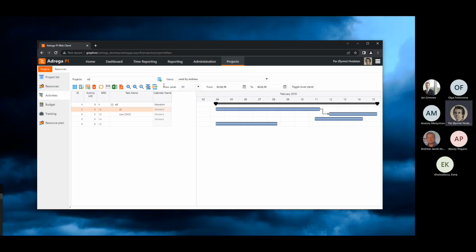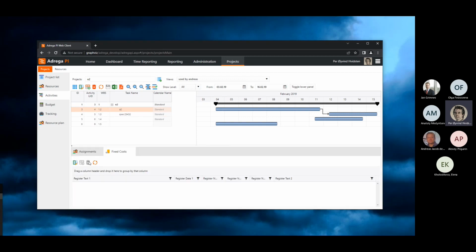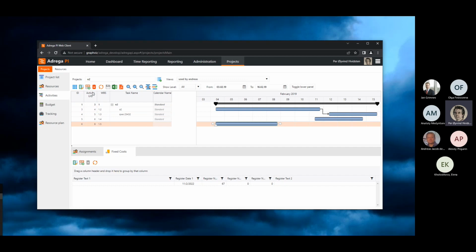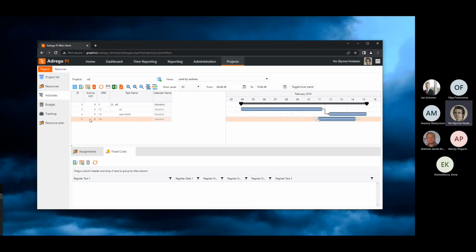Also, now working should be adding new assignments and fixed costs in these lower tables, but not only adding, but also deleting. So now it's possible to delete an activity and save it as a permanent change, and it's deleted from the database. Just know there's another issue with the delete functionality in that I only delete elements in the activity table, that is 80 tasks.